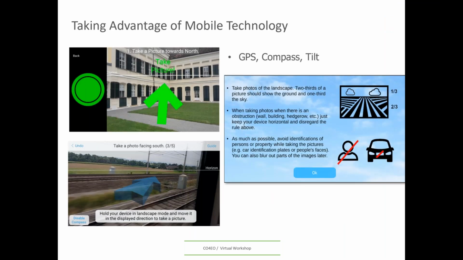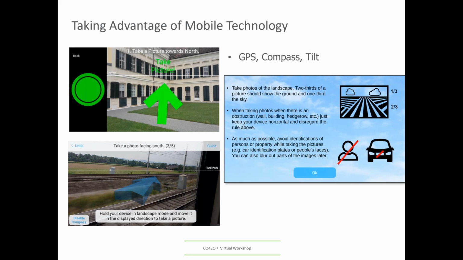We also took advantage of the mobile technology. So, for example, the GPS obviously guides people to the locations, but we use the compass as well. So, as in the protocol, people would have to take a picture in the north-facing direction. So the compass would tell the user when they were in a north-facing direction, and then at the top you can see there's a big green button that would turn green if they were north-facing. They would then take the picture and move to the east and west and the south, and eventually take the 4 photographs and the photograph at the location.